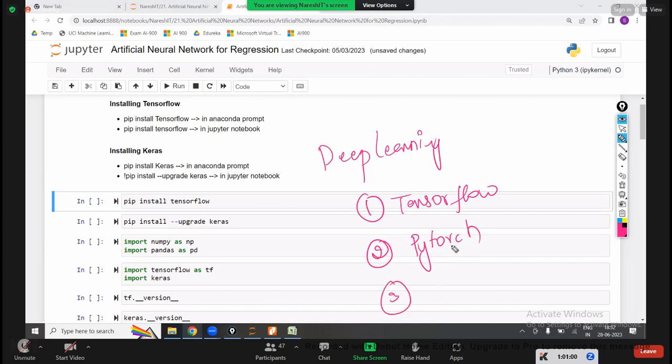There is absolutely no difference in data pre-processing. Assume you are applying machine learning only, forget about deep learning. For machine learning, whatever way of data pre-processing you do, the same thing you continue. Business problem requirement is common, data understanding is common, and data pre-processing is common. Up to that, there is no difference.